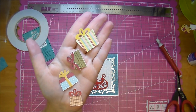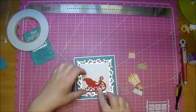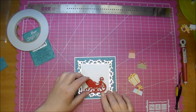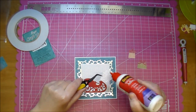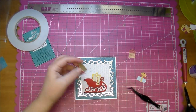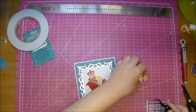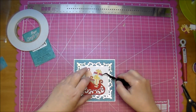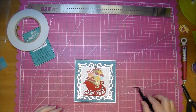Here are some presents that I print and cut from my Cameo machine. I'm going to tuck those in behind the sleigh. I've added some more Scotch Quick Dry to the very bottom of my sleigh, leaving the top open so I can tuck in the presents. Once I'm happy with where they're all at and they're adhered down, I go back and put a little bit of wet glue to the top of the sleigh as well just to make sure that it doesn't come up. Using those tweezers really helped me to get those presents right where I want them.